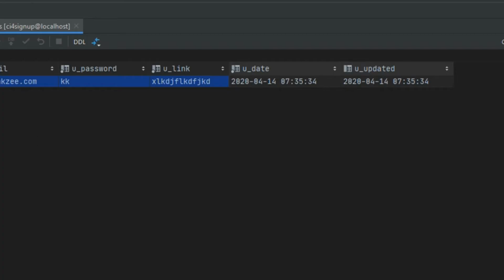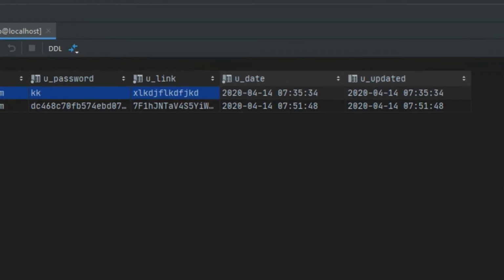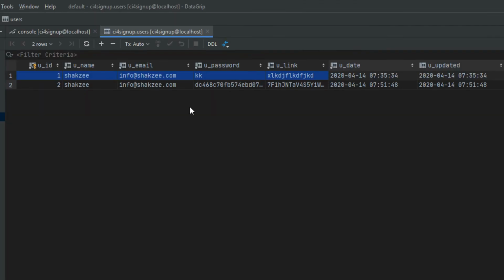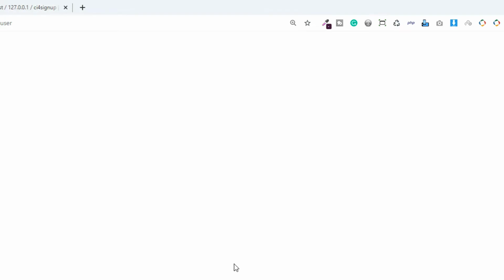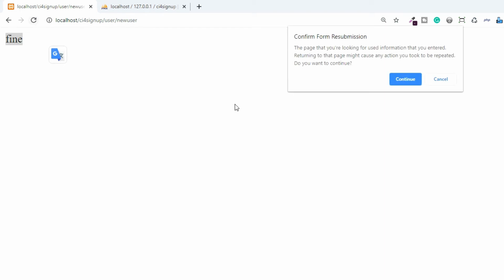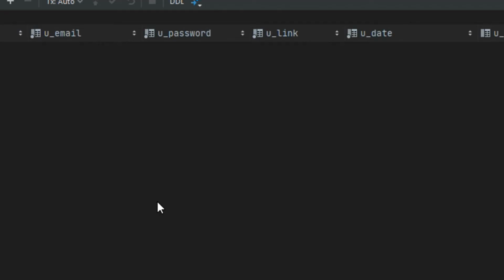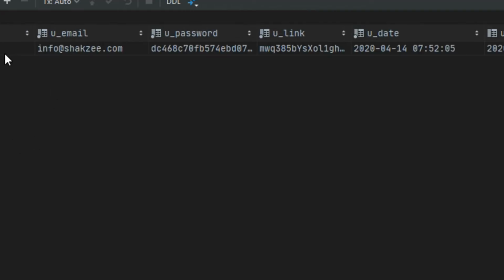Now once again try, continue. So as you can see, it's saying fine. So go to the database, refresh the page. As you can see, we have successfully inserted the record. If I delete these two records and use the same record again, refresh the page, go to the database, refresh, now as you can see, we have successfully inserted the record.